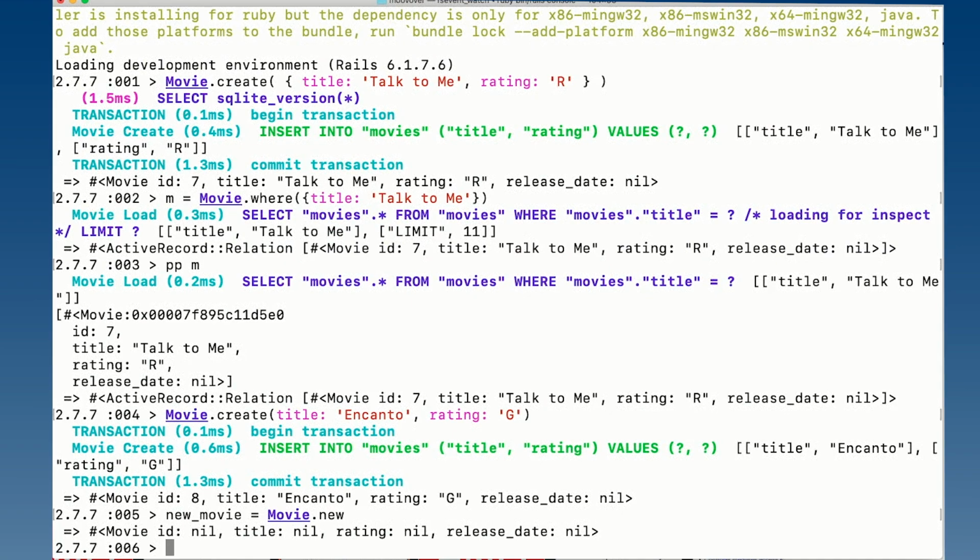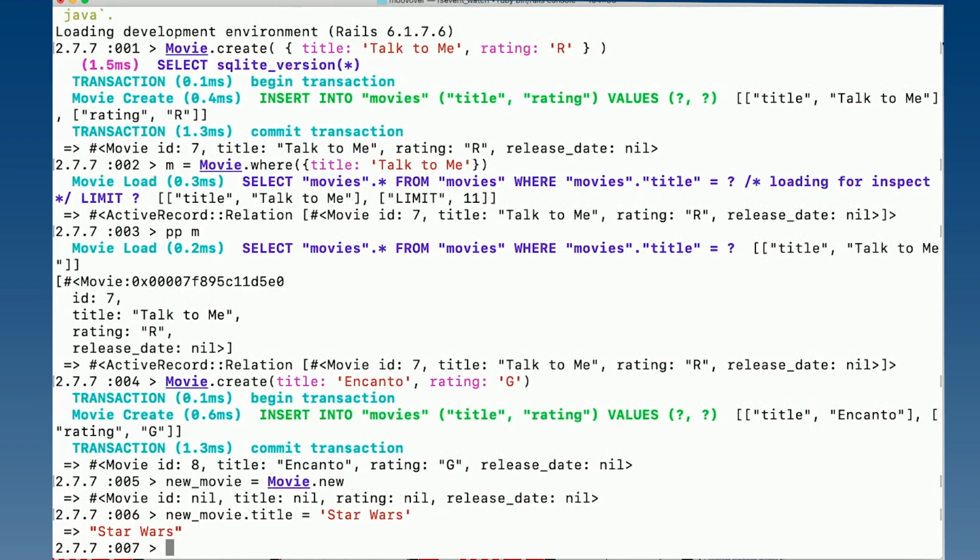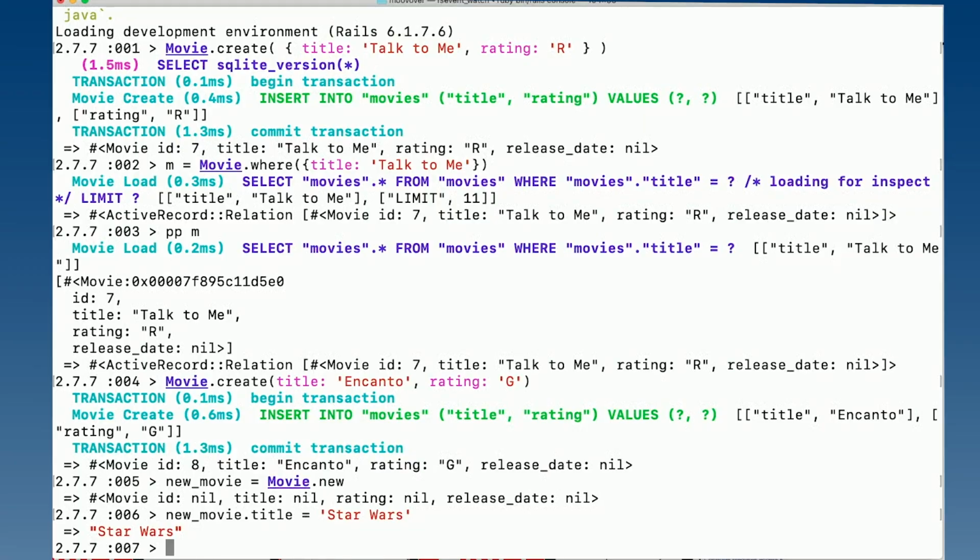And now I can go through and assign the attributes one at a time, because remember, the attribute getters and setters, as defined by Active Record and by the ApplicationRecord class that we're inheriting from, are not just setting some underlying instance variable, right? They're doing something to the in-memory copy of the object such that when we save it to the database, these fields will all go into the correct database columns.